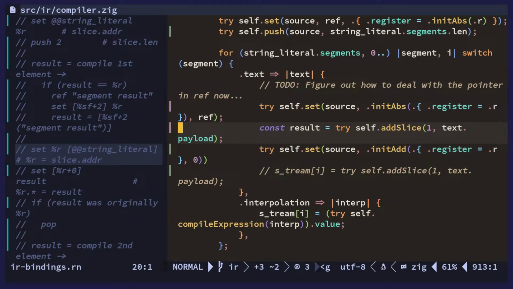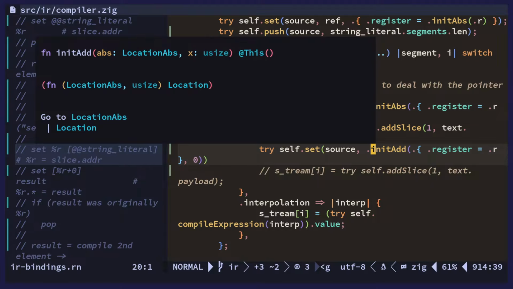And then this is the pointer to the data, read-only data. This is setting now. We want to set the register, but this is going to be like a dereference actually. But the thing is, this is a location.